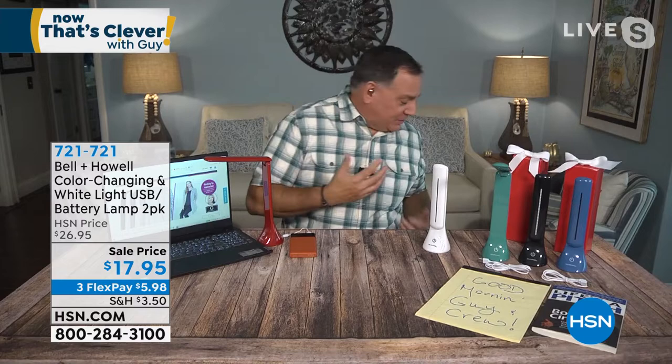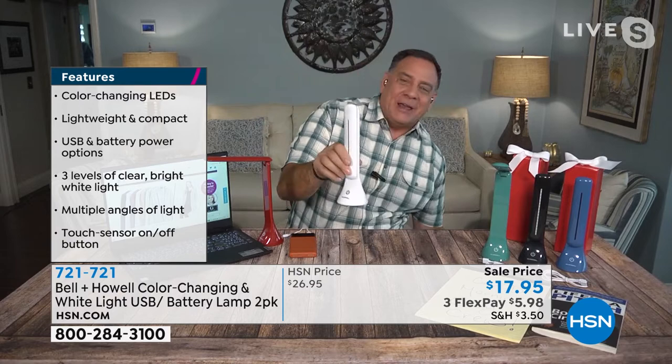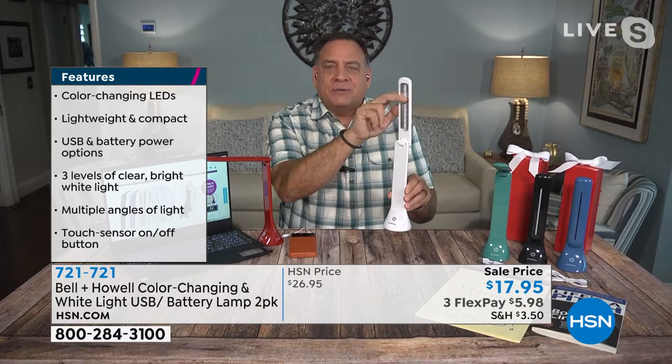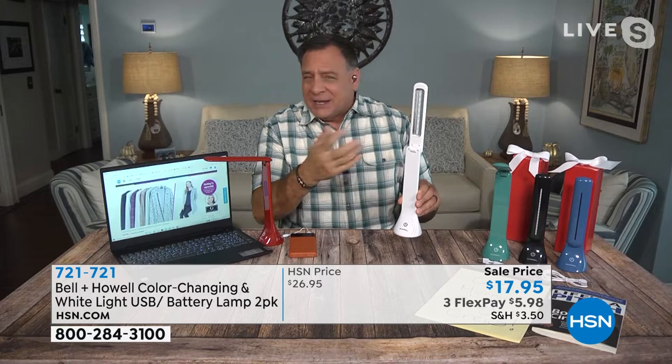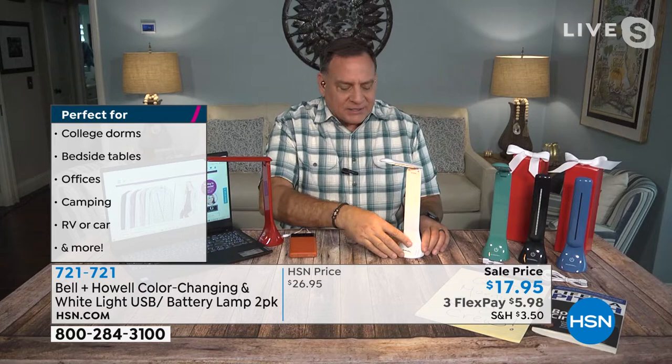This is how you articulate the arm — it has a touch control right in the front. You get two in red, two in white, two in turquoise, two in blue, or two in black. Two lights for under $20 from Bell and How. This little light compacts down to very small. It works off three double-A batteries in the base and has a touch control. When opened, it articulates up to 180 degrees. The top has eight surface-mount LEDs — more like a computer chip than a bulb.